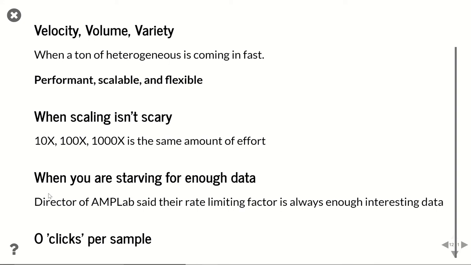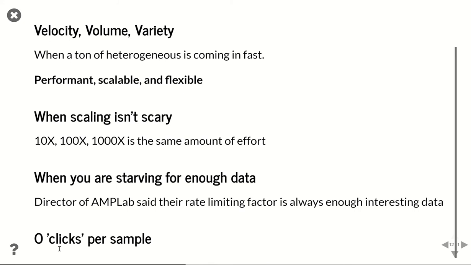This is where you might be starving for enough data. When you look at the groups at Facebook, Google, and AMPLab, their problem is always having enough data. They have the processing power, they have the analysis tools, but they never have enough data, because that's really their biggest bottleneck. They don't have a problem organizing it or storing it or copying it. If you compare that to the Swiss Light Source, they always have way too much data that they can't keep up with. So it's a small data versus big data approach, where if you're using the right approaches, your data is almost always your bottleneck for doing interesting analyses.